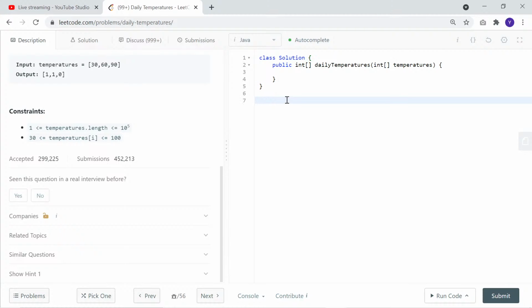So for this question we can use a monotonic stack.